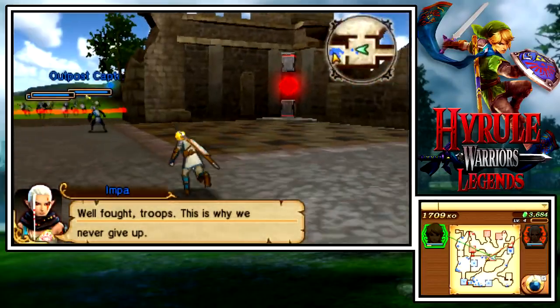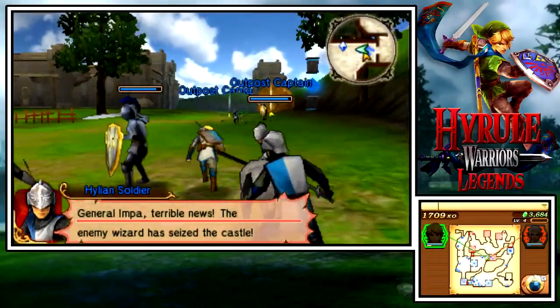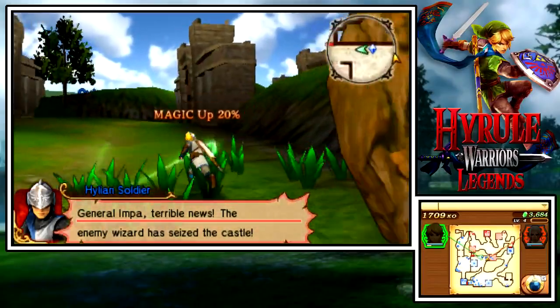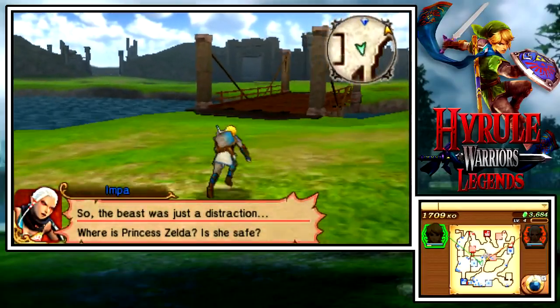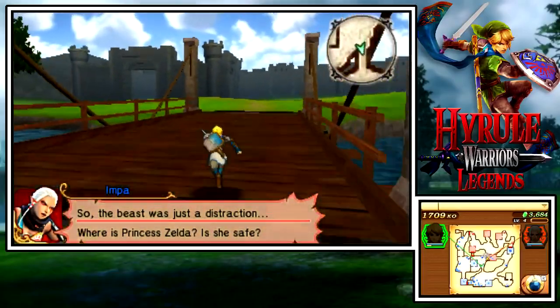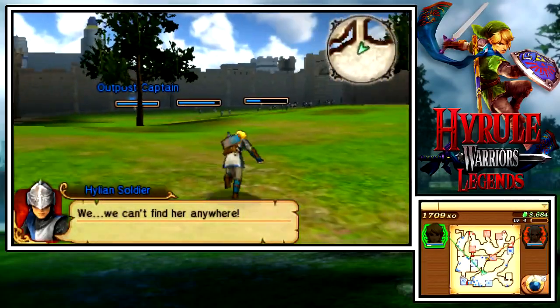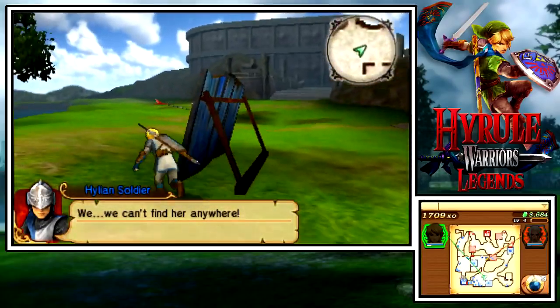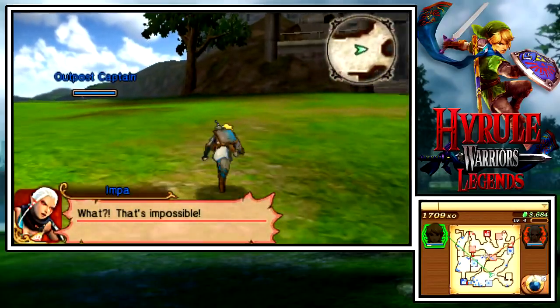Well fought, troops. This is why we never give up. General Impa, terrible news. The enemy wizard has seized the castle. No. So the beast was just a distraction? Where is Princess Zelda? Is she safe? We can't find her anywhere! No. What? That's impossible!